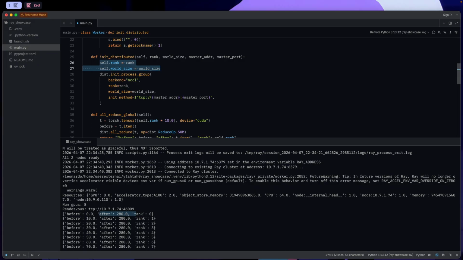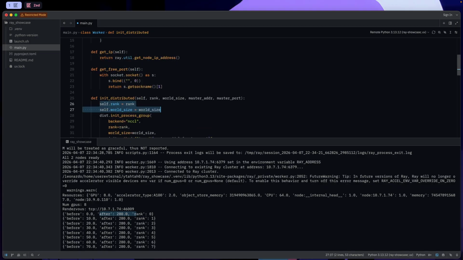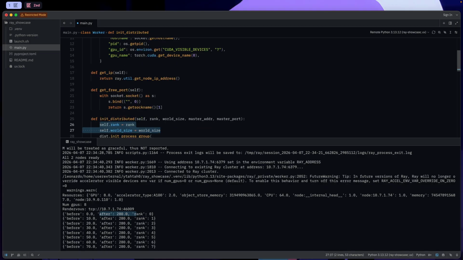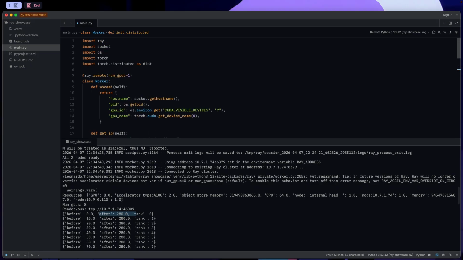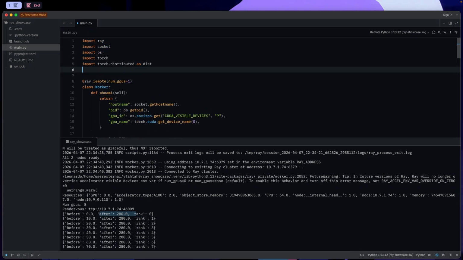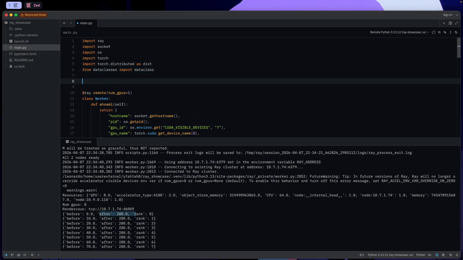So what we really want, and this is the identity I talked about before, is a single identity object, ideally immutable, that contains everything a worker needs to know about itself. You pass it once, and the worker stores it, and it's done. Never touch it again. So let's do that. I will do that with a data class. It's not necessary, but I think immutability is nice for this kind of thing.